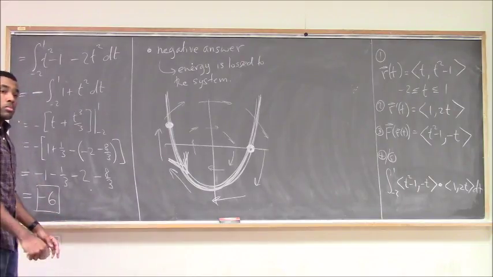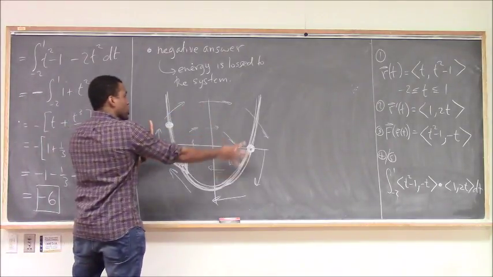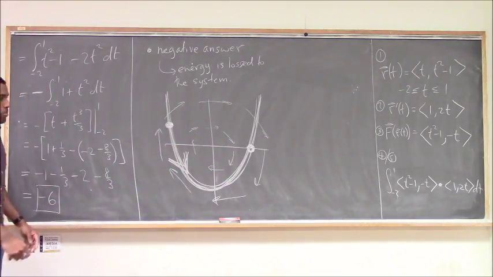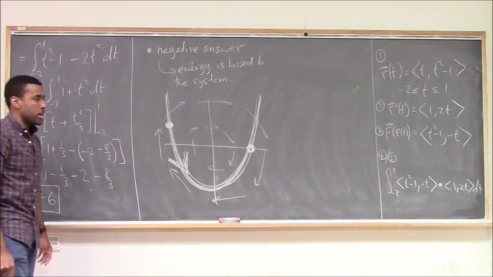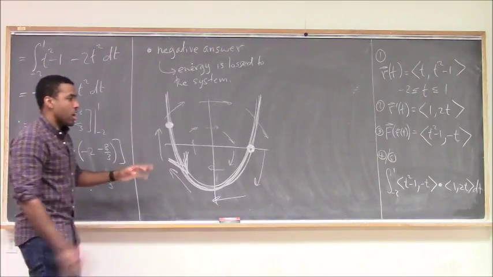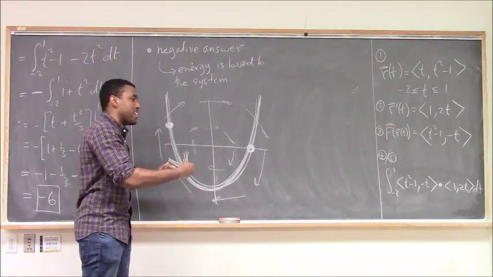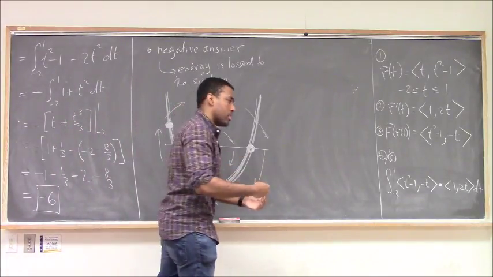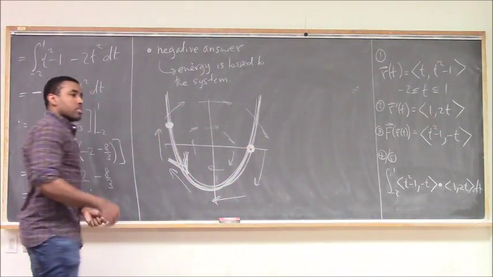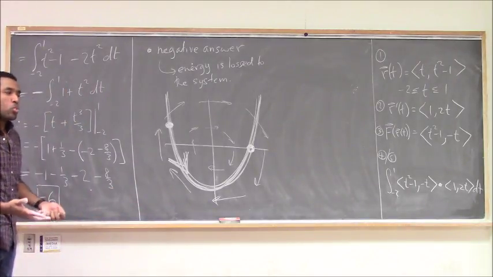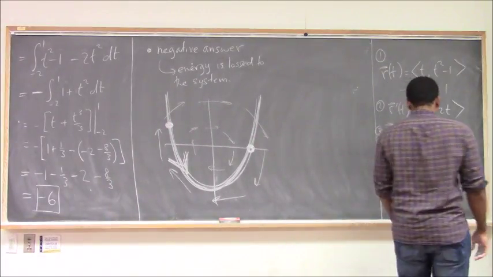Yeah, so that's kind of the picture you would see in your head. You won't always want to draw this picture, but I just thought it would be cool to emphasize what's going on, and how you can think about a negative answer versus a positive answer. You can think of a negative as, on average, it doesn't mean the whole time you're fighting the system, but it averages out so that you're fighting against the system more often than you're going with the system. Obviously if we're going the other way, the system would be pushing us. It would be helping us. We wouldn't really have to put in any energy to move the object. The environment would have done it for us.